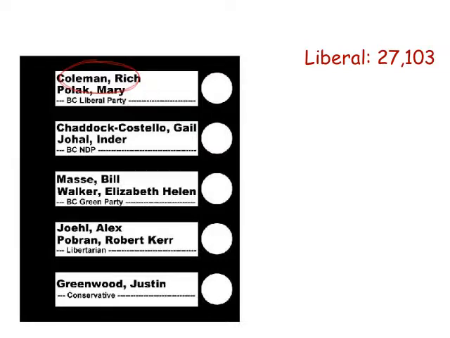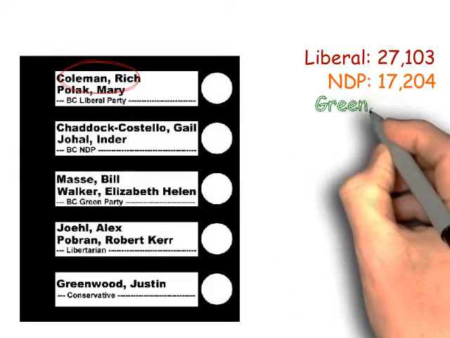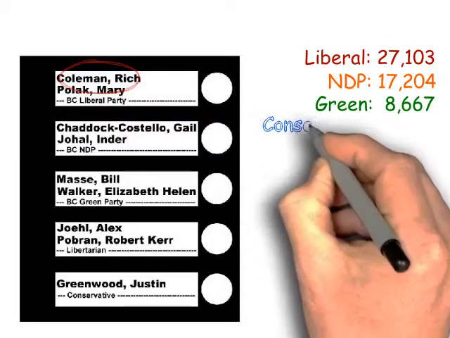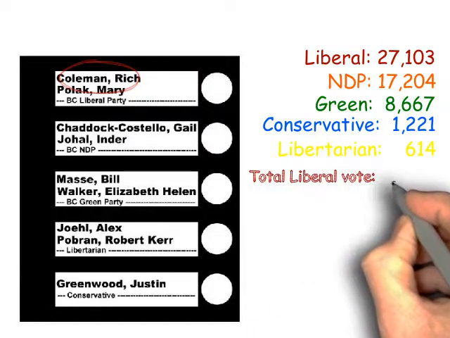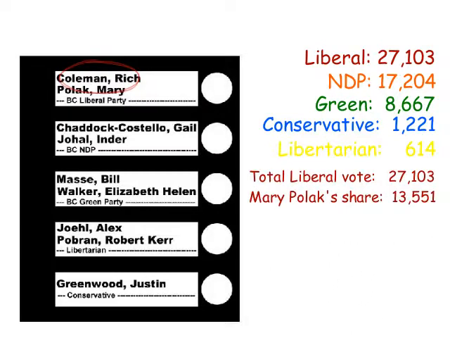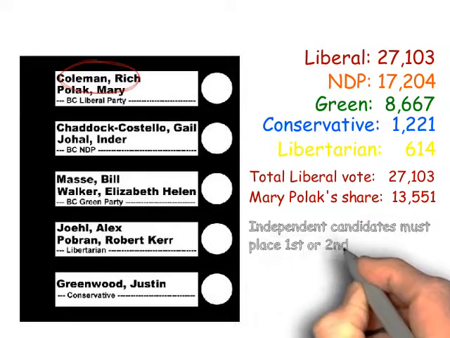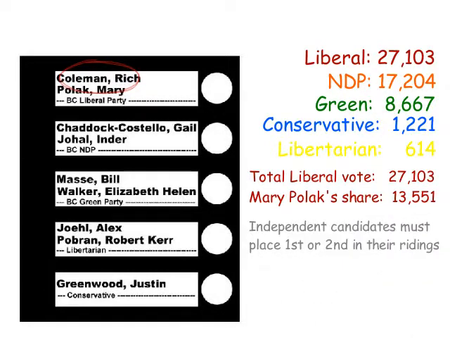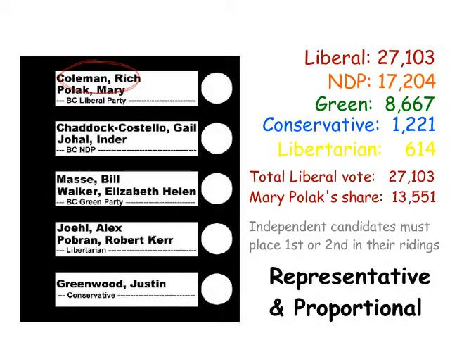The second seats are used to top up the results, so that every vote counts. The more votes candidates receive in their local ridings, the more likely they are to win the remaining seats. Secondary candidates, too, can look forward to win seats in the ridings that their party has won by a landslide. Independent candidates are elected if they place first or second in their ridings. DMP is representative at the local level and proportional overall.